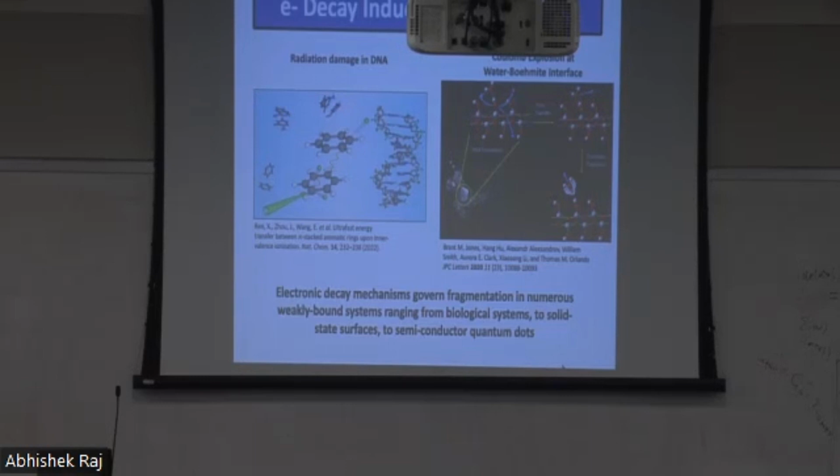So I guess the decay of the high energy electron to fill in the hole typically takes a second. Right, so what I'll show you is the timescale that we're looking at, which is on the order of maybe tens of femtoseconds. Okay. 5 to 10 femtoseconds. And that timescale will depend on the nature of the system.